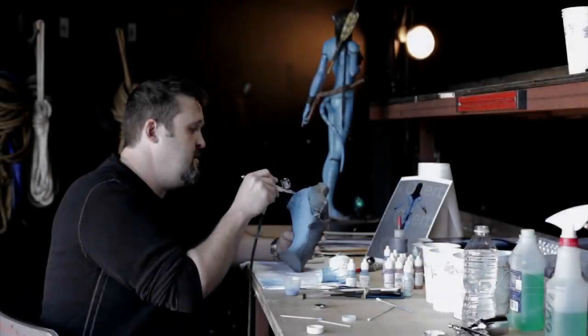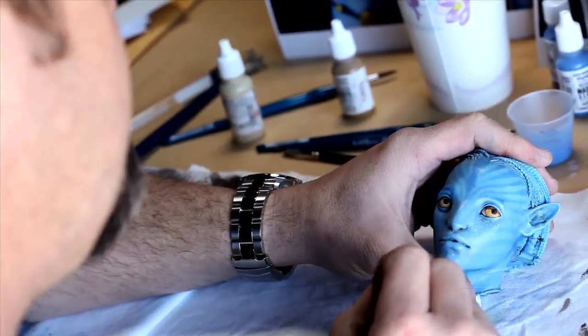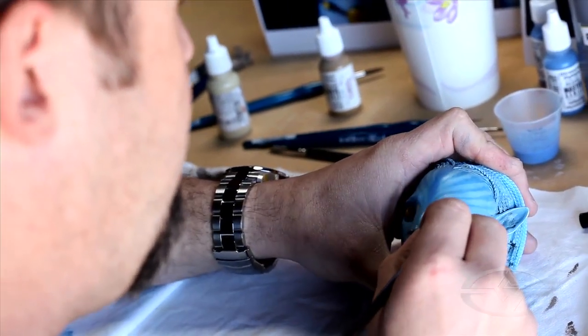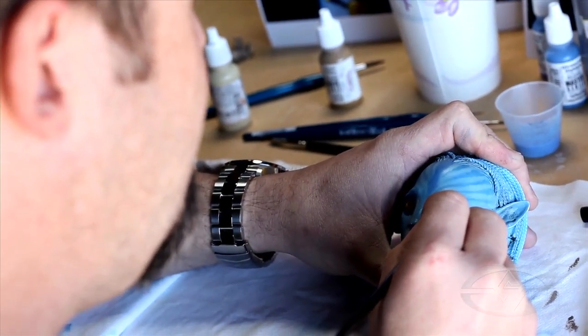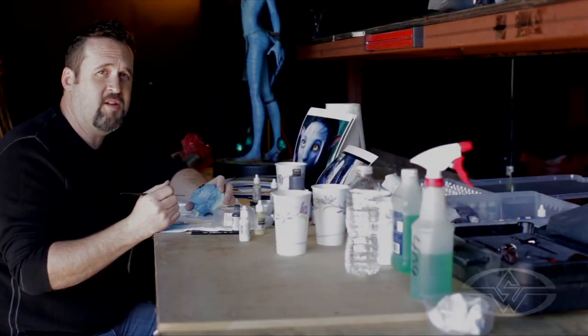You're a hired gun. Your job is to come in and paint this thing the best that you can. Being able to see where it's wrong — I think that's another thing that you can't really teach. You just kind of have to look at it and figure out why it doesn't look right. That's an aspect of what we do. We can look at something and know instantly what's wrong with it. I think that's generally what people call the artist's eye.